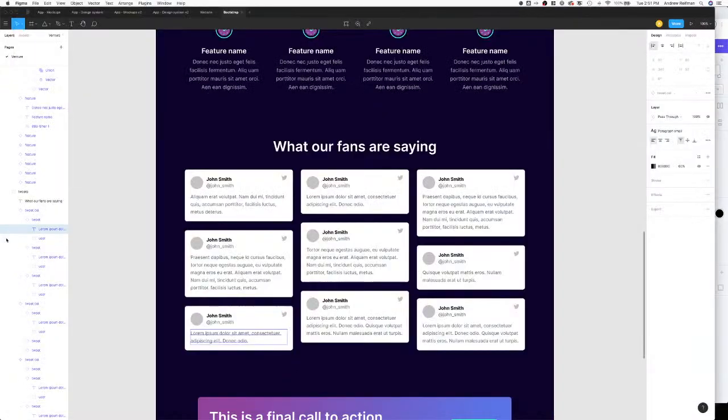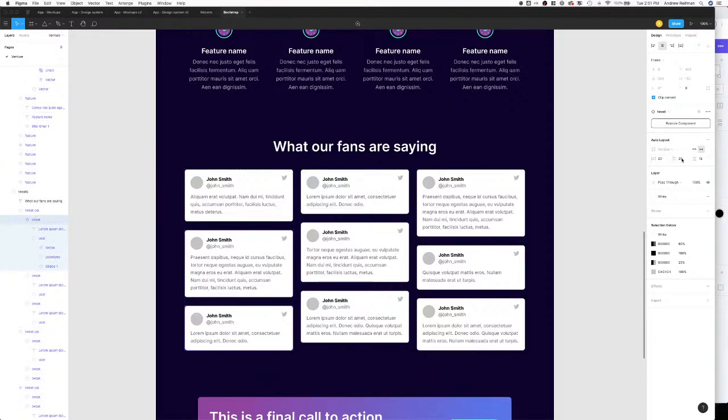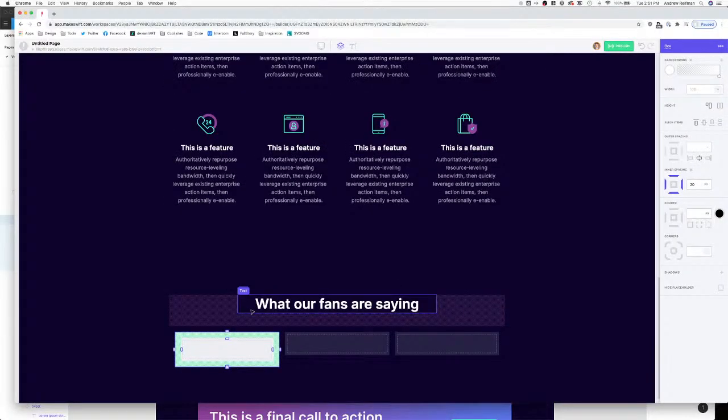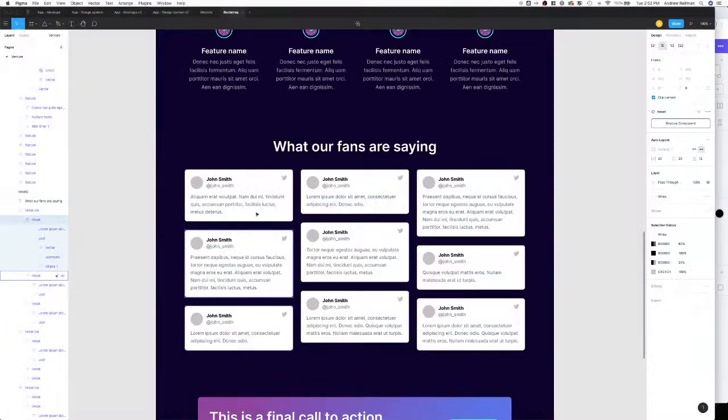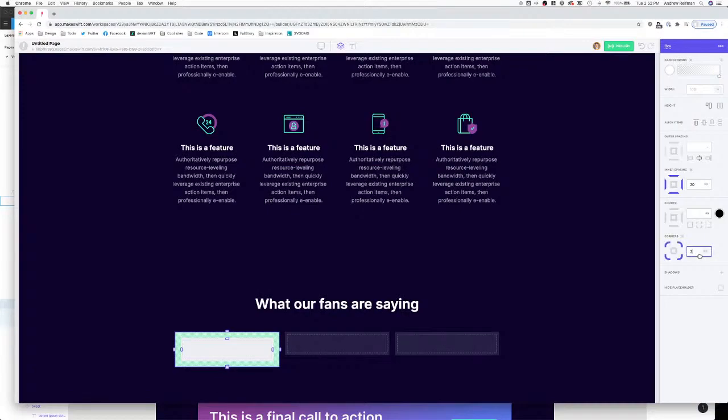Let's see, what did I do over here? So I'm using the auto layout feature. I can see I did 20 and 20 with a gap of 12 between these two things. I was going to have a lot of boxes. Okay, all good. And corners. Let's say I have a corner radius of 8 pixels. So I'm going to do the same for this. Give it 8 pixels. Okay, I think we're good on the rest of it.